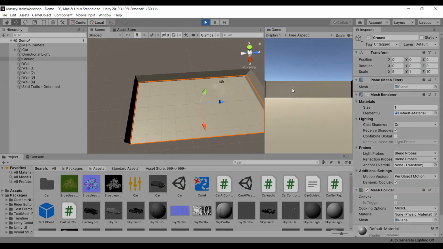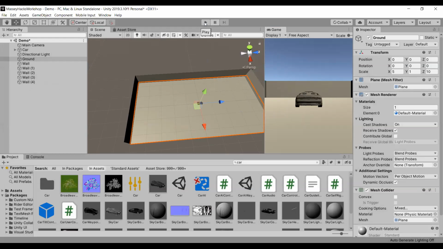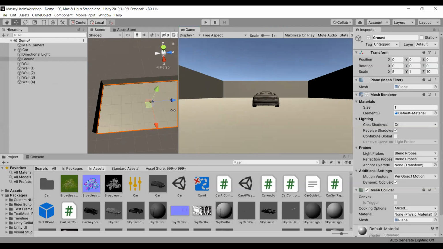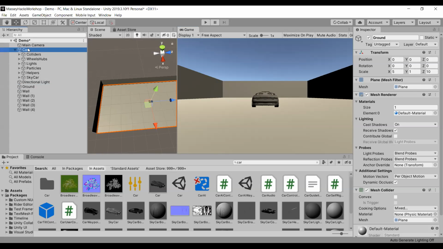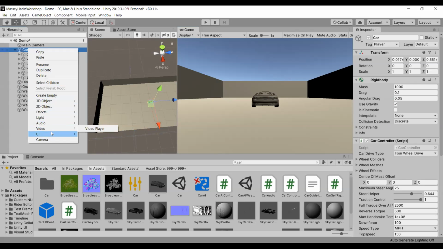Now we want to see how our camera is not following the car, which is something it needs to do in the game. So we're going to start with making our camera follow the car. What we also know is that in the game, if you don't know, there's two things. There's a bar cam, and there's also a car cam. So I'm going to start off with just having it follow the car, which is pretty simple.